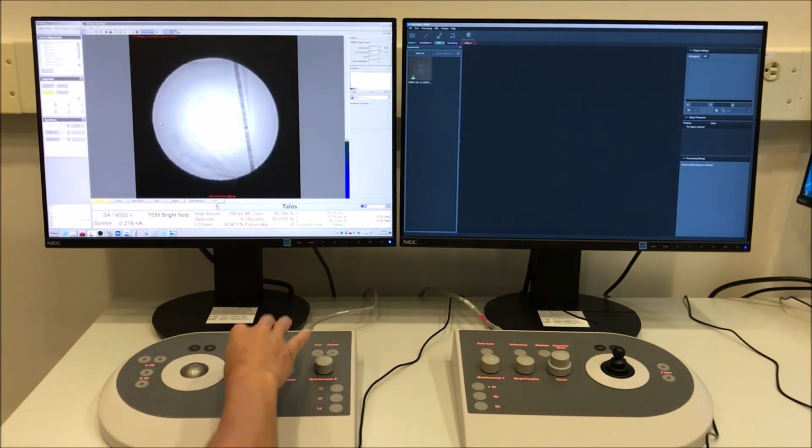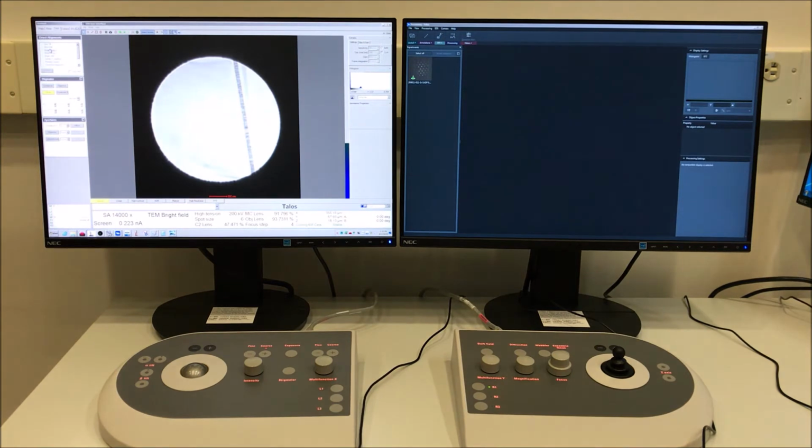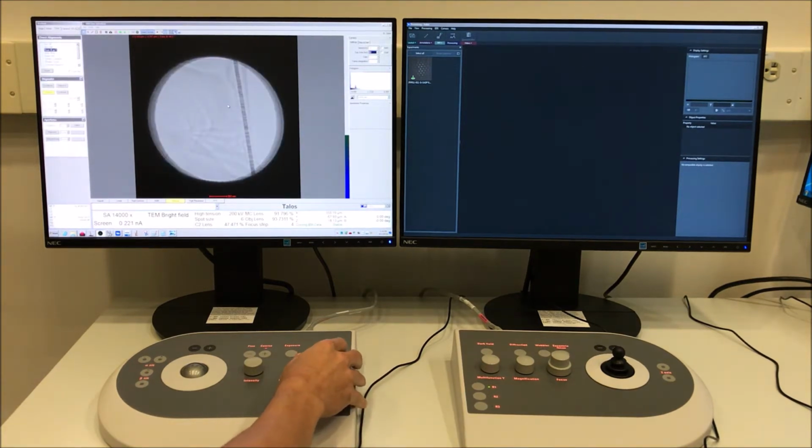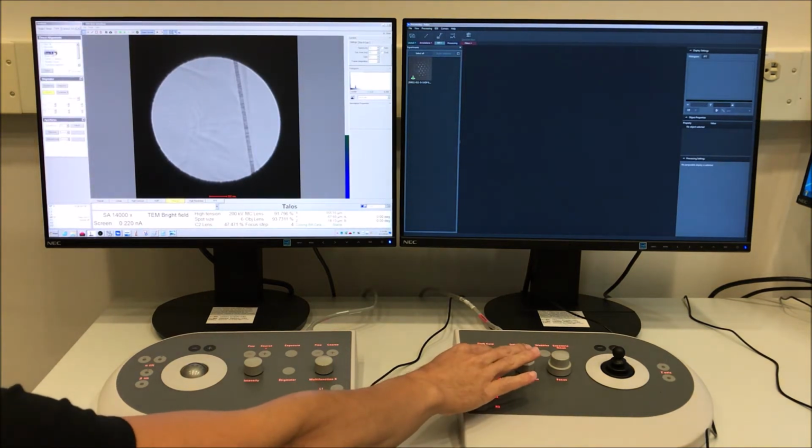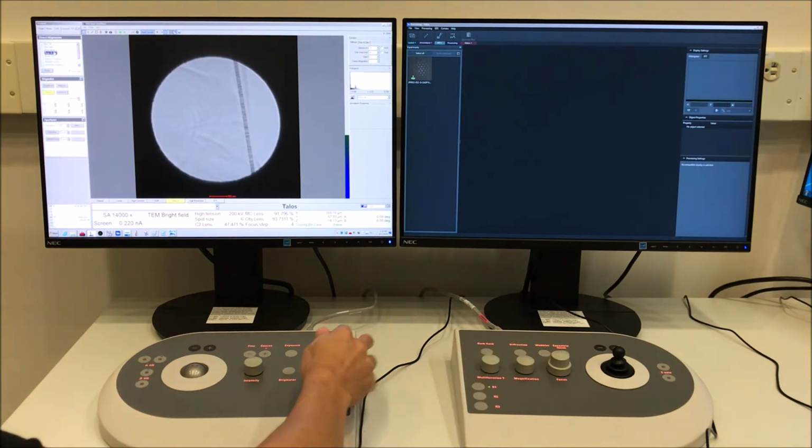Next thing we'll do is balance the pivot points. So we'll take a look at the X pivot point so you don't see any separation of the beam. I'm just going to throw this off here so again you can see what it would look like. Right there, the beam separating. Just use your multifunction knobs to minimize separation. Do the same thing for the Y pivot point. Again, not really much there, just intentionally throwing it off. And that looks good.